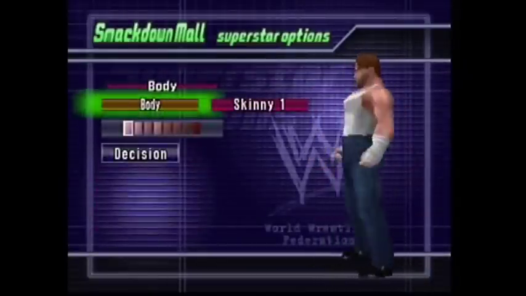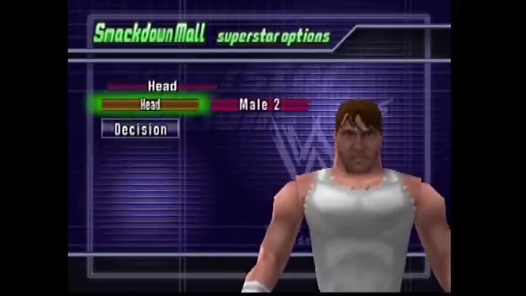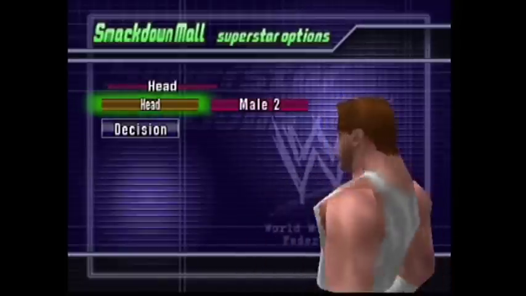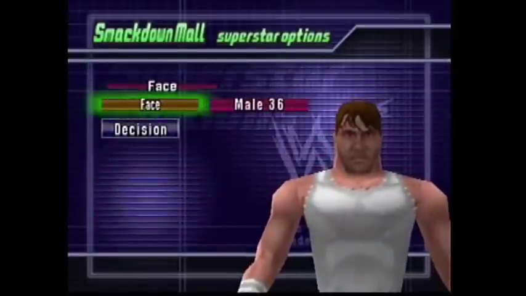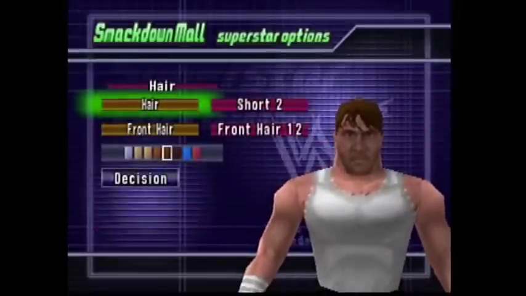So body, skinny 1, and keep it the default skin color. Head, male 2. That's the normal size head, I guess. I don't know. It's not the short head. It's the regular size head. Face, male 36. Whose face is that? Looks like Boss Man. Hair, short 2.